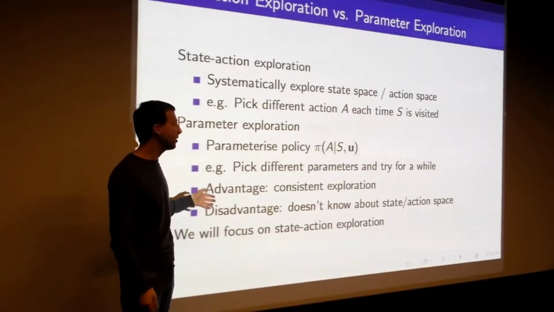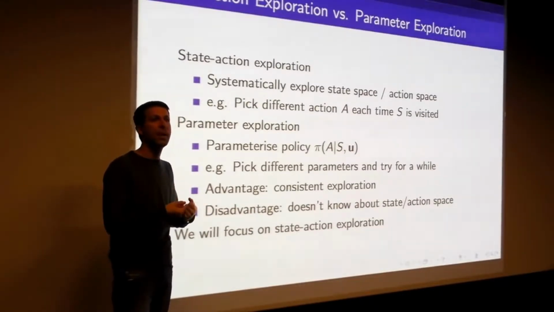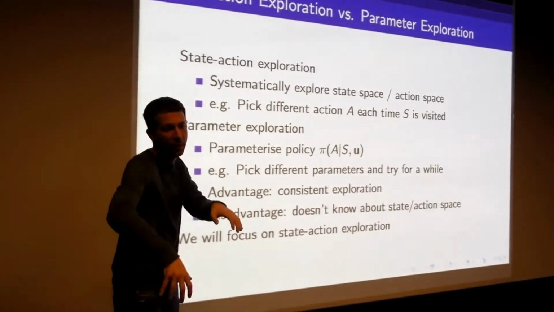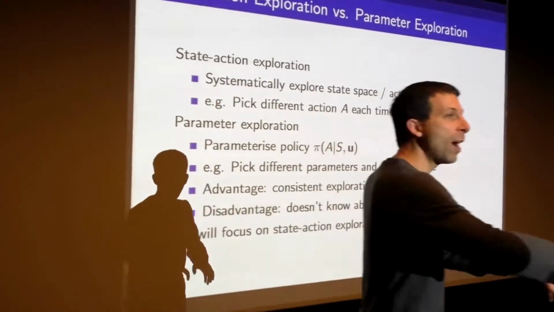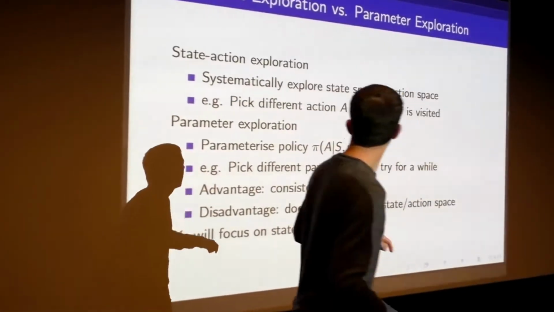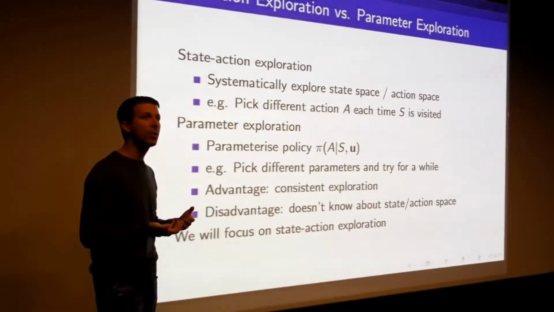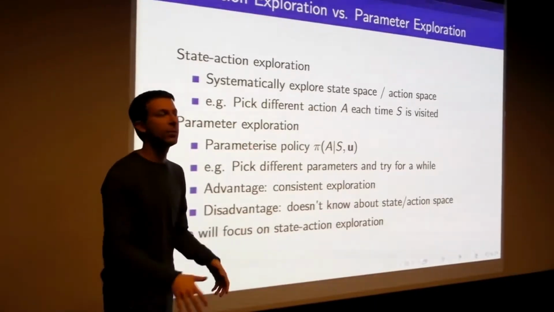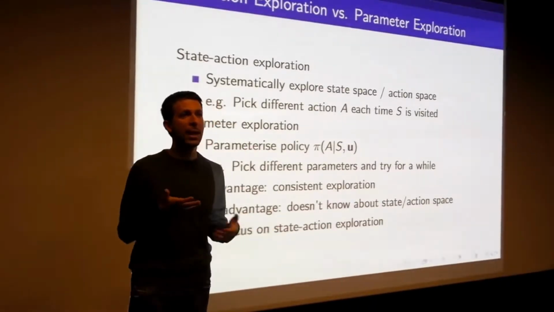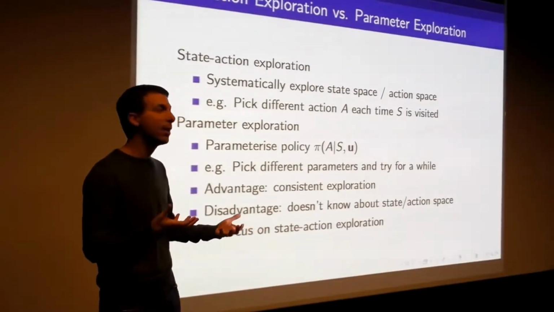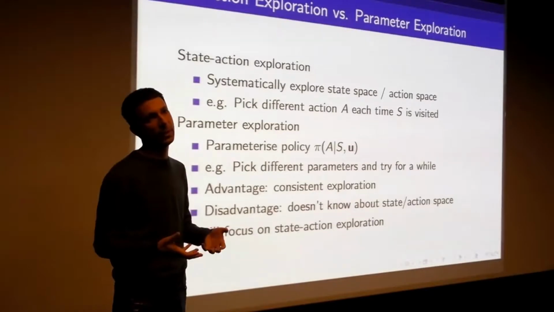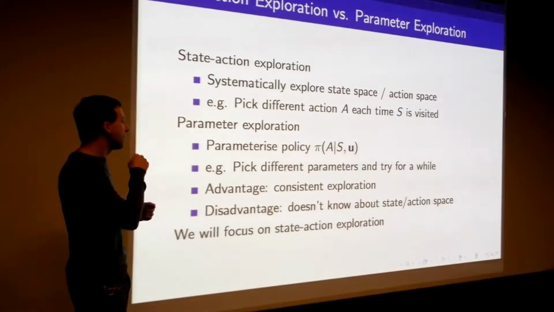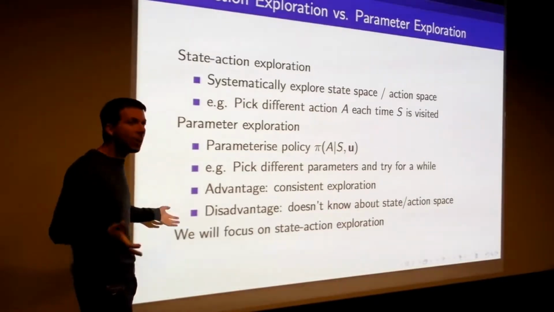The main advantage is that you get some consistent exploration behavior. You get to try something for a while. I change its policy, maybe I try out this strange walk for a while and see how that walk does. Contrast that with epsilon greedy, where you re-randomize at every single step. You pick another action randomly, and so you might end up just doing a random walk in your state action space, which might not get you anywhere. So consistency in your exploration is sometimes helpful. We see this particularly in the robotics field. This has come up quite often. The main disadvantage of parameter exploration is it doesn't know about the state action space.